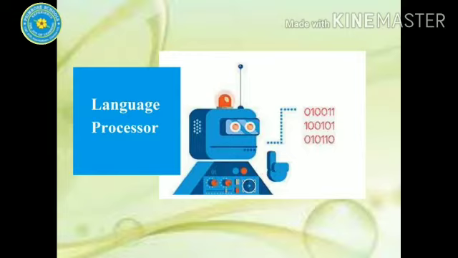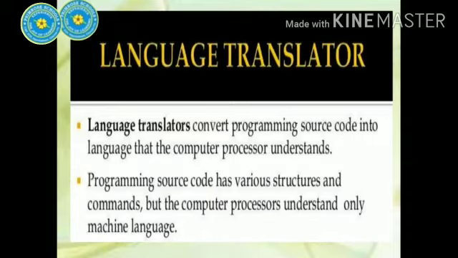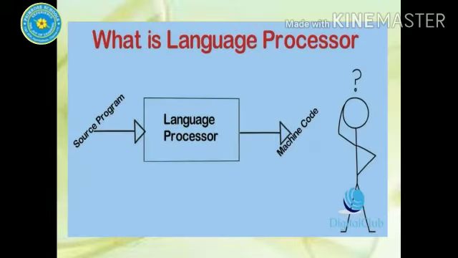The next topic that we are going to look at is language processor. Language processor is another type of system software. Children, what happens if you are in a country like China, and you don't know Chinese, you know only English, then what do you do? You hire a translator to translate your language into Chinese, which is how you communicate with the people in China. Similarly, in a computer system also, a language processor or a language translator converts your source code program into machine code.